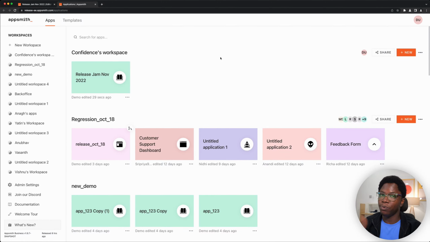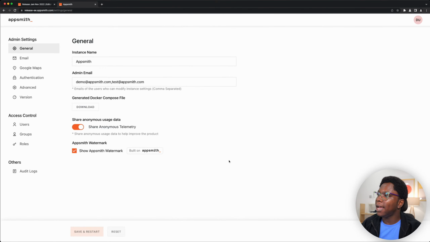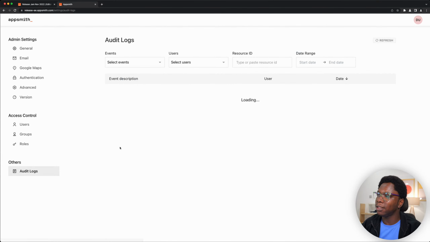I am going to go to my dashboard right now, and just a couple of notes here. This is only available for business users, so one more reason for you to upgrade to the business plan so that I can keep my job and you can have this awesome feature. And it is also only available for instance admin users. So let's go to the admin settings page, which you would find right here. So let's click on that, and here we have audit logs.